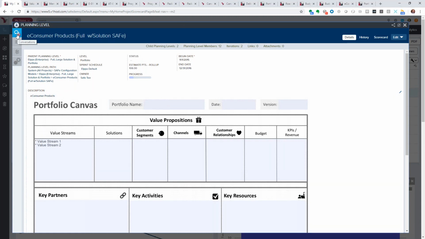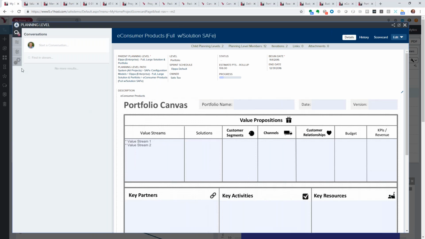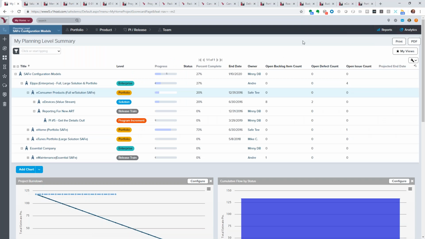In addition to that, we can use the conversation features and the other values, including links and attachments, to make sure that we've got all the details that we need on the specific portfolio canvas, and then we can enhance that with the lower level detail as we drill down from the highest levels down into the more details within VersionOne. So that's one way we can set up the portfolio canvas and track all of that work.